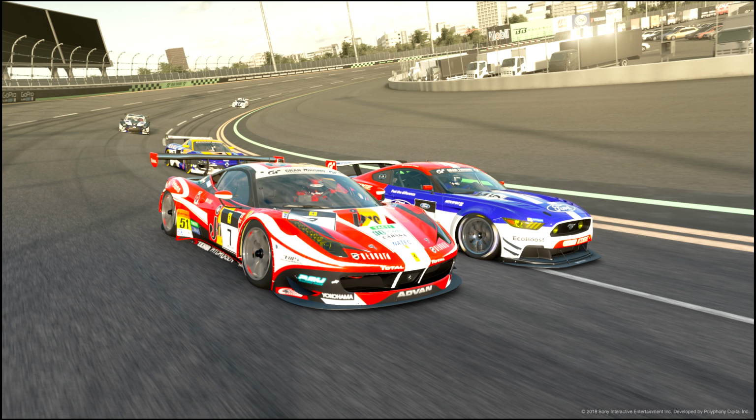It wasn't too bad. I mean, it was more to do with the fact that me and Callum were having a great race when we were going side by side. It was really good, and I enjoyed that part of the race. It felt really good to be racing that close to someone at that speed, and there was no contact that caused any harm. There was no crash, but the game penalises us for it. So again, I think they need to really have a little look at this penalty system.